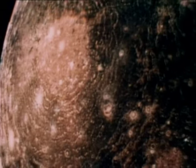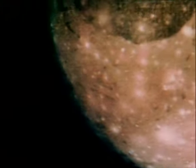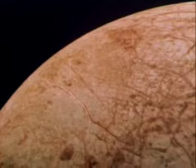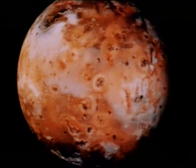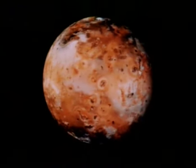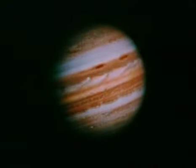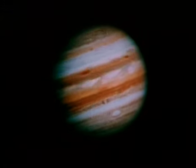Modern voyagers also return travelers' tales. Tales of a world shattered like a crystal sphere. A place where the ground is covered with what looks like a network of giant cobwebs. A world with an underground ocean. Tiny moons shaped like potatoes. A yellow and red pockmarked land with lakes of molten sulfur and volcanic eruptions 300 kilometers high. And a place called Jupiter, so large that 1,000 Earths would fit inside. There are no mountains, valleys, volcanoes, or rivers there, just a vast ocean of gas and clouds. Everything we see on Jupiter is floating in the sky.